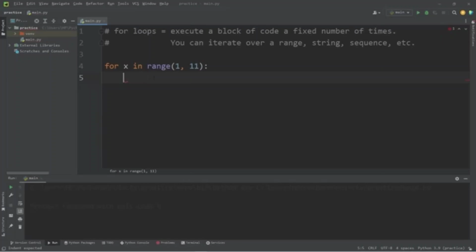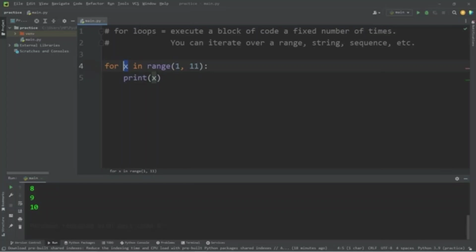Whatever code you would like to repeat a certain number of times, you will list underneath the for loop and make sure the code is indented too. I will print whatever our counter x is. When I run this code, we will begin at 1, then stop once we reach 11. So yeah, there we are. We have begun at 1, and we have counted all the way to 10. So that's the basic syntax for a for loop.